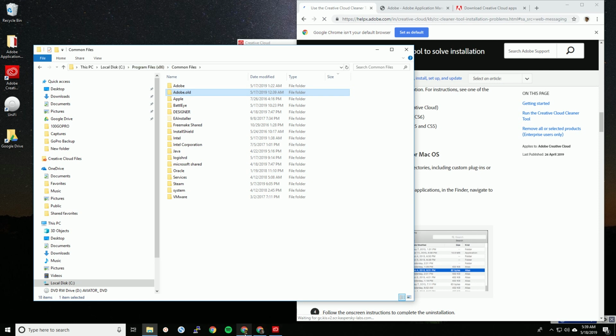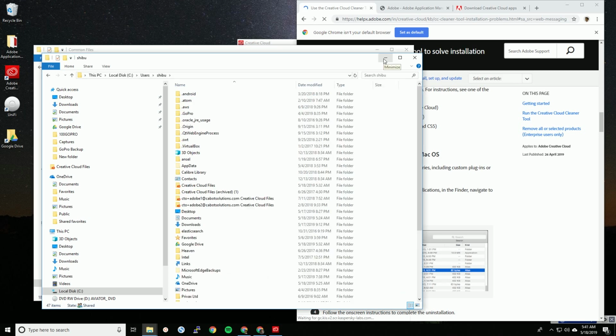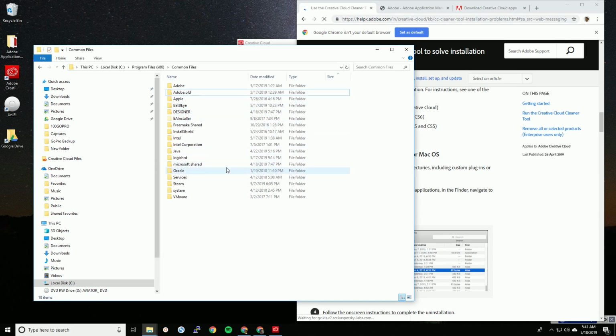There's another set of folders which is in your own user folders. Actually, go into your documents folder as well, and if there is an Adobe folder in there, rename or delete that. Make sure there's no data in it, that is, your project files or anything. I'm sure you wouldn't store any of that in there, but the safest bet is to rename it and not delete it, in case you want to restore any of those files. So that's the first step.